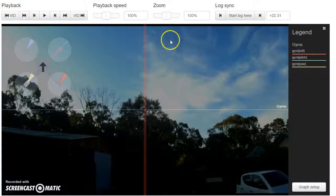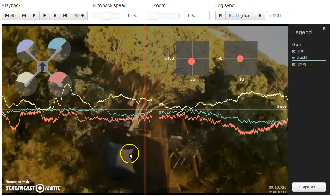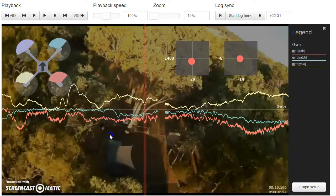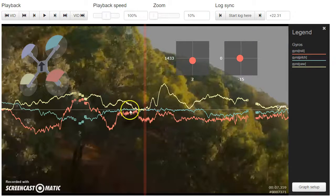The first thing I'm going to do is bring up your gyros and zoom all the way out and just take a look at your overall noise level. And your overall noise level looks fine. Your yaw and your pitch traces are very clean, very thin lines here. Your roll trace is a little thicker, so you have more vibration on roll than on yaw or pitch. That doesn't mean anything in and of itself. I mean, one of them's got to be the biggest, but you do have a little more vibration on roll than on yaw or pitch, so fine. But none of them looks particularly noisy.